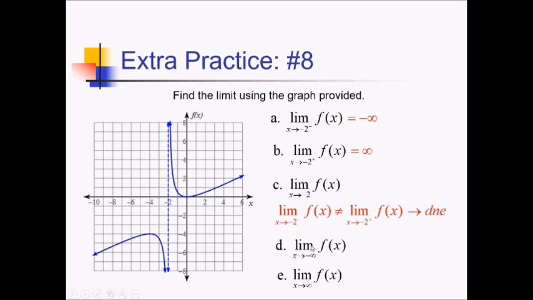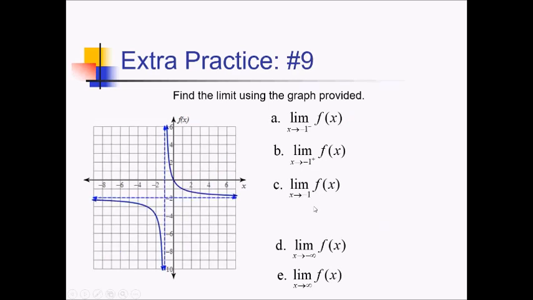Now down here, limit as x approaches negative infinity. As we move to the far left, what is our graph doing? Well, it looks like it's going down forever, not very steeply, but still going down in terms of y values. So that's going to be negative infinity for that limit. As we move to the far right with positive infinity now, in part E, looks like we're going up forever, so that would be positive infinity. And both of these could also be written as DNE, but this is a little bit more descriptive.